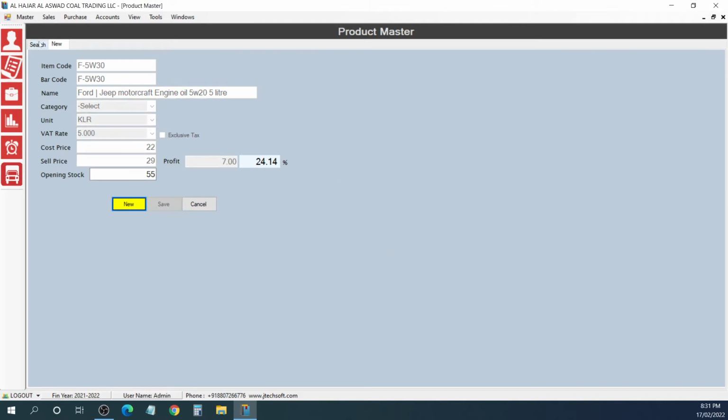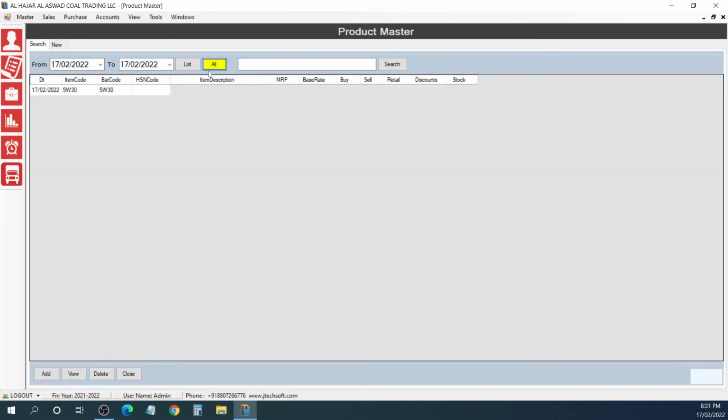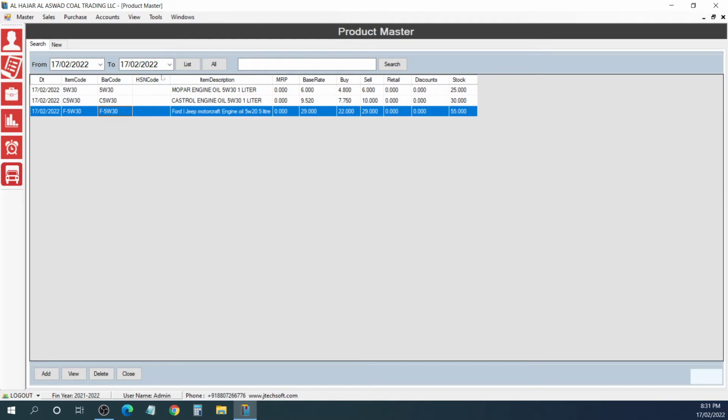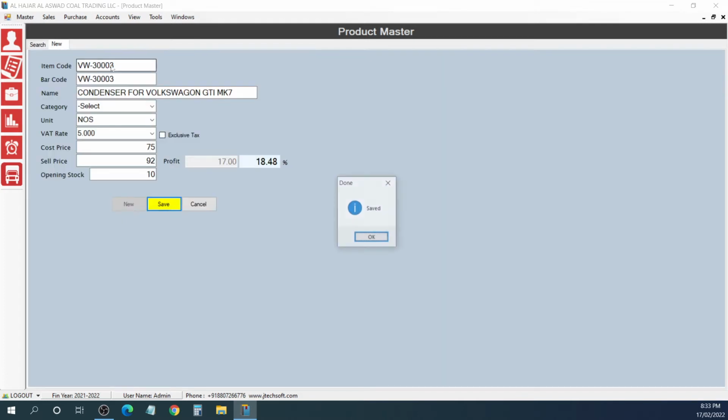At the top of the tab, in the Search tab, search the products. Alter the product name, category, tax rate, taxes including or excluding with the price, cost, and selling price by clicking the Edit button at the bottom of the Search tab. To delete a product, select it from the list and click the Delete button.